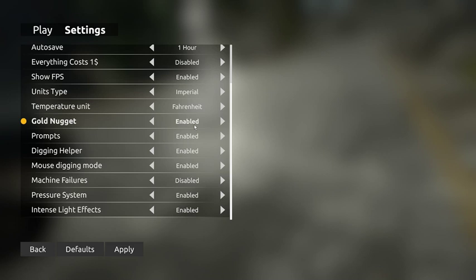But the point of that, now they have a different system where you get small, like half-ounce nuggets all the way up to a 10-ounce nugget, 10 ounces being when you're using the excavators and stuff like that. But right now, when we're digging, we'll be getting 1 ounce nuggets, close to 1.5 ounce nuggets, stuff like that. And we want that in the game because the nuggets are fun and part of the game. So you don't want to disable that. You want to leave that enabled.